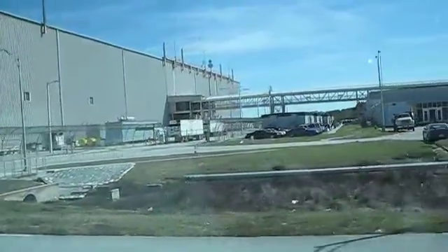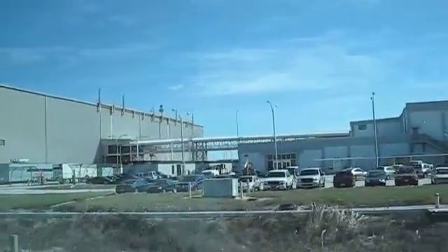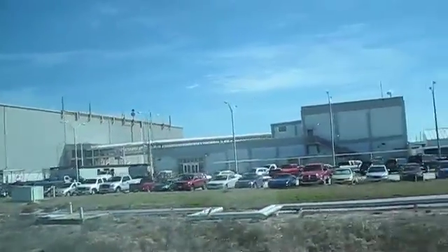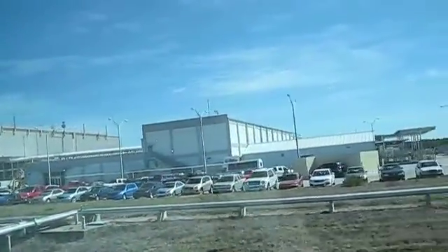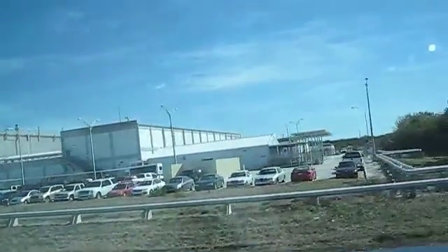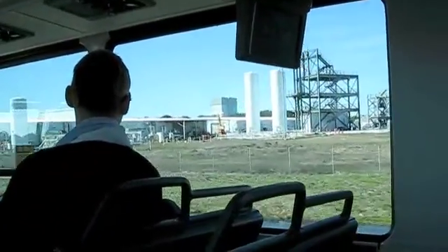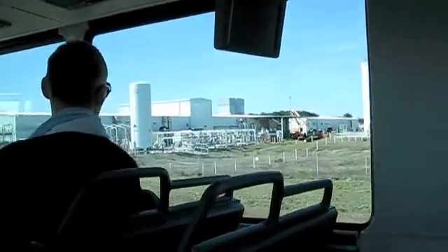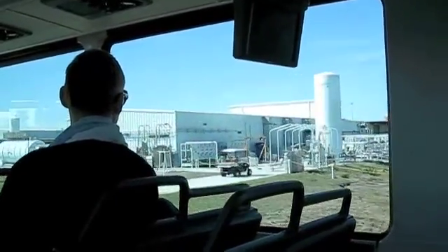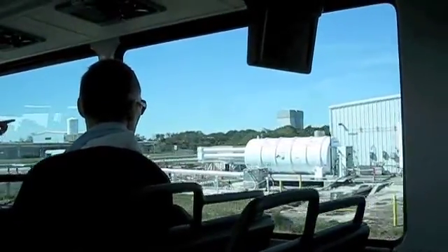They drop you off at this smaller TAM building with a full-scale mock-up of the space station. You've got to go across the footbridge to get to the viewer's gallery. To the right looks like a junkyard — it's not. Some parts look like a launch pad. This is where they test out the fueling systems for that big orange tank. It holds all that super cold liquid fuel, hydrogen and oxygen. So if it's going to crack or boom, we want it to happen here at the test facility, like it did about nine months ago.